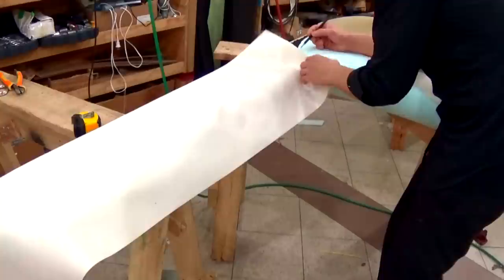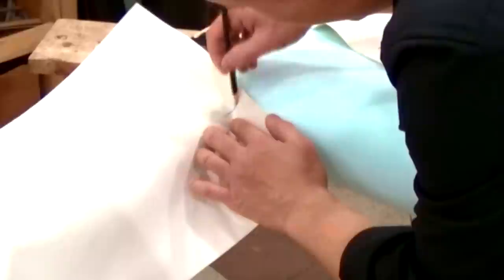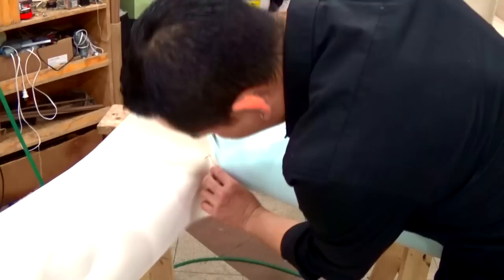So for the inside wing, I'll be marking on the wrong side of the fabric with the inside arm. And where I'm going to be marking it, I'll be cutting 1/2 inch out. So for the inside arm, I'll be placing where I need it and I'll be drawing where the wing is as well.